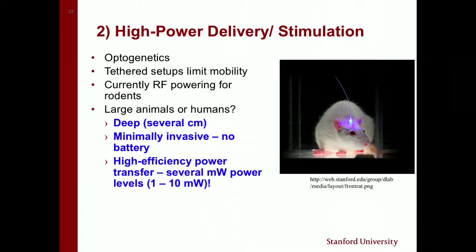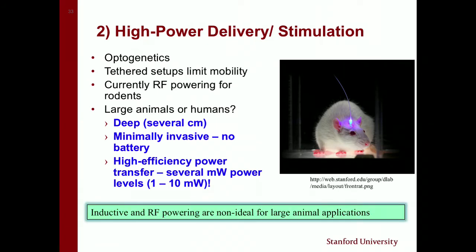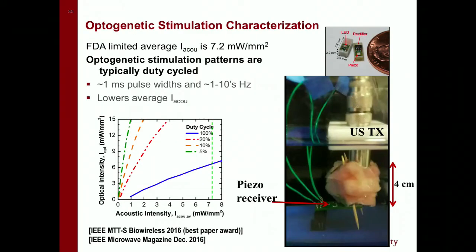We picked this application because, for neuromodulation in small animals, I think the technology we have today is sufficient. It's actually working great. But what if you want to go to large animals and go deeper in? That gets more and more challenging, so we started looking at this application for demonstrating stimulation. The power levels we're looking at are 1 to 10 milliwatts. These power levels are unprecedented if you look at wireless power transfer across especially 4 or 5 centimeters. With ultrasound, the idea was, can we deliver this much power?